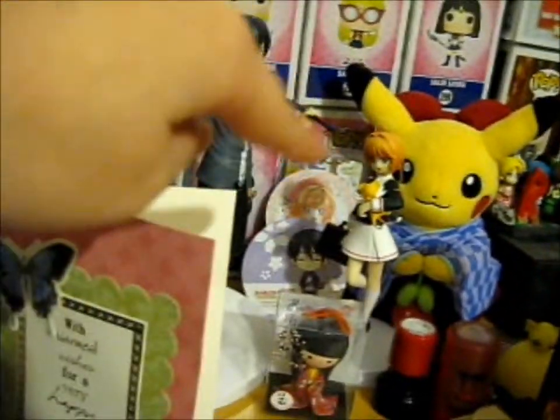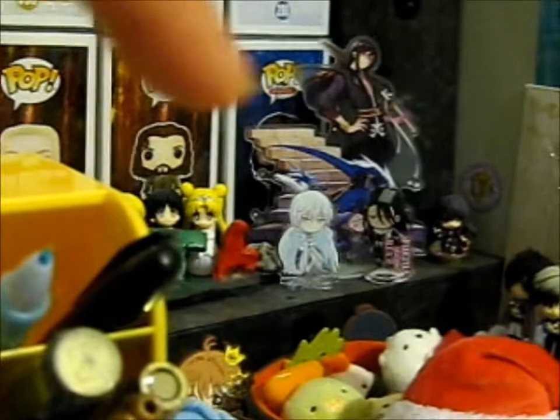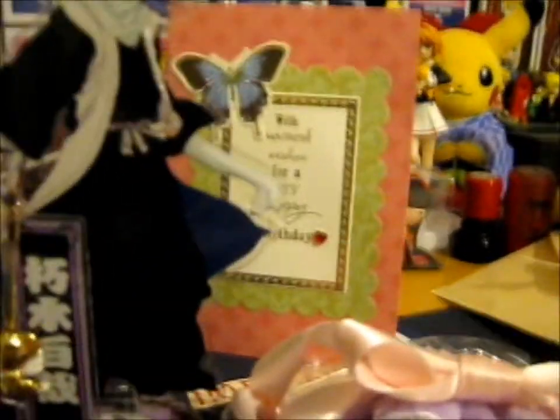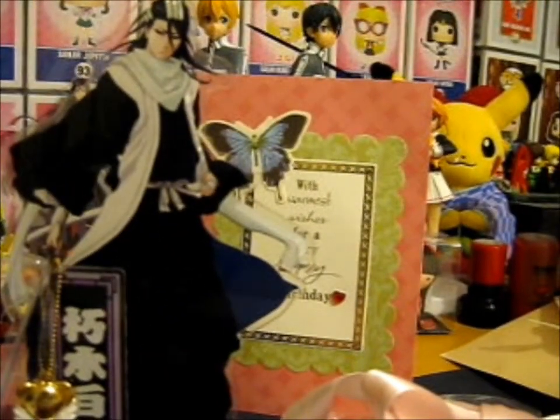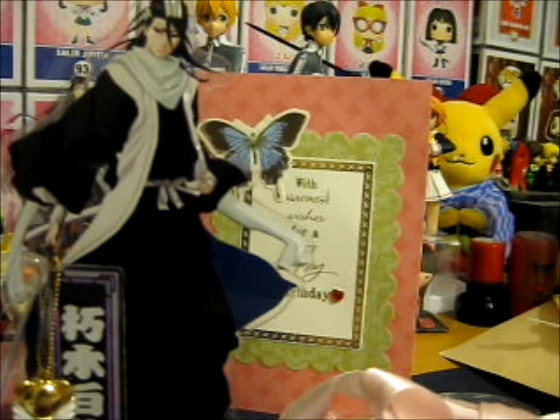There are those coaster things there. Anyway, thank you so much. I absolutely love them all — especially Yakuya, because you know he's my favorite. And I still need to get a Yakuya pin. I haven't gotten around to doing that, and the one I did find I missed by months, which is unfortunate.